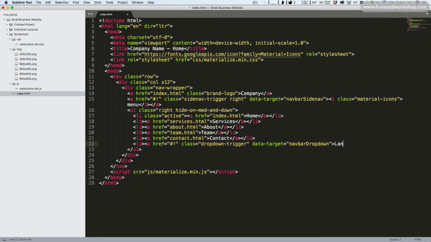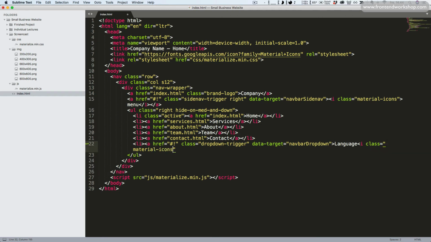Then we'll add the text language and an icon using the i tag with the class material-icons, and also the class right to float it to the right side. The icon will be arrow_drop_down, and remember that you should use underscores in between these words. We close the i tag again, and we close the anchor tag again, and we close the list item, like so.